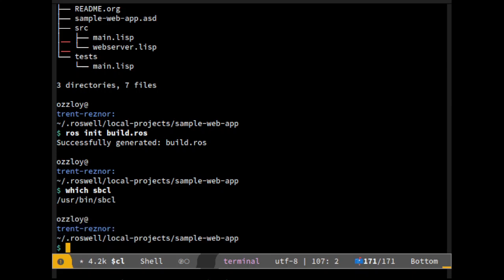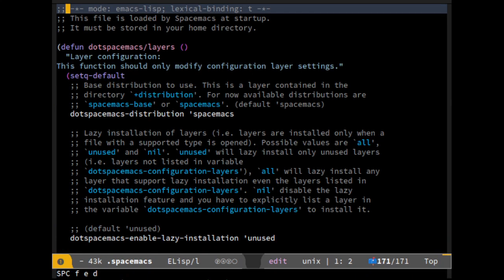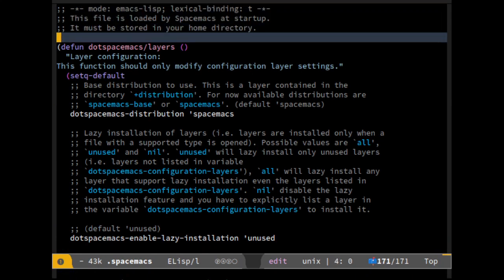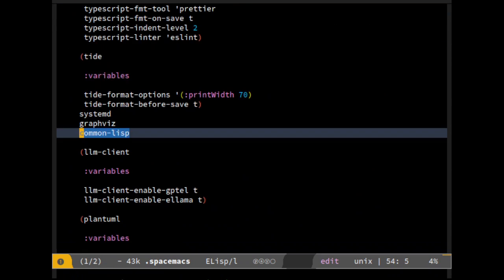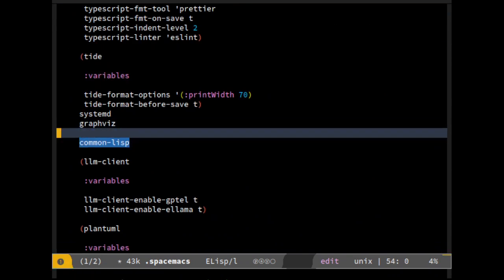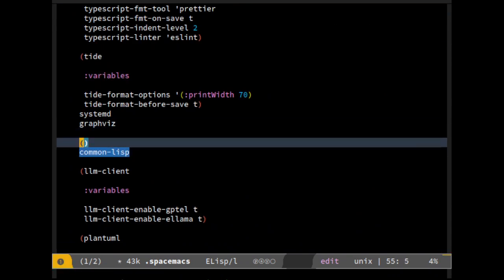So for now, there's a quick fix for this, but eventually, otherwise you're going to have to always do ROS run. You need to update your Spacemacs configuration to actually set up the inferior lisp program. And if you want, I can show you how to do that, but I don't remember all the details.